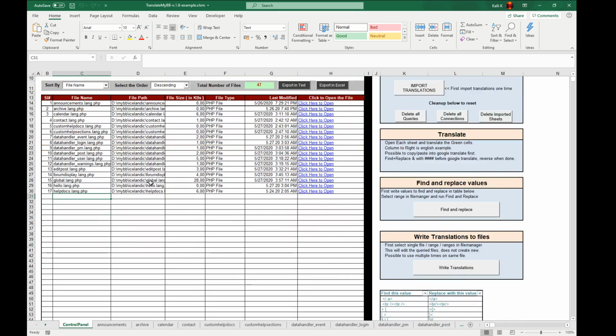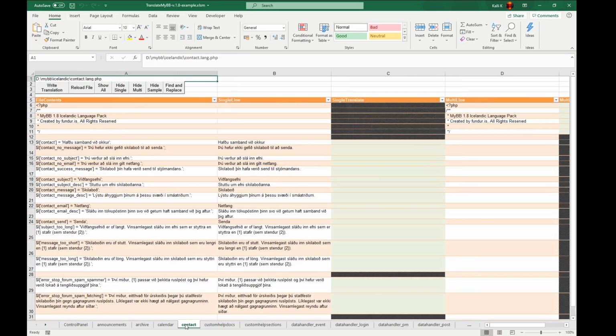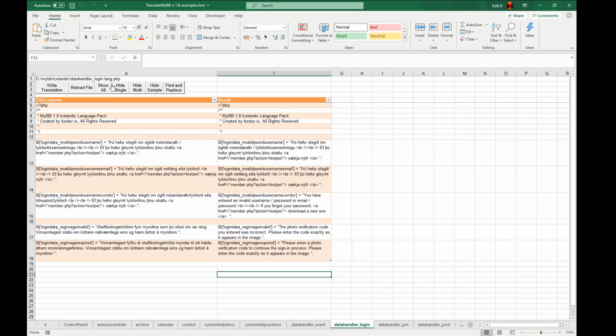Writing translation, same thing. You can write the translation here just by selecting a few files or all of them, or whatever you choose, if you don't want to go through each of these files and press write translations. Kind of a convenient way to work on this.